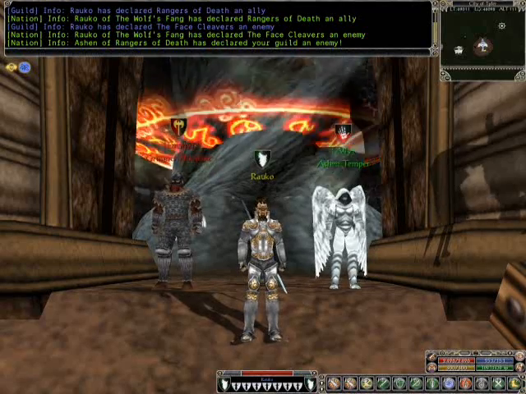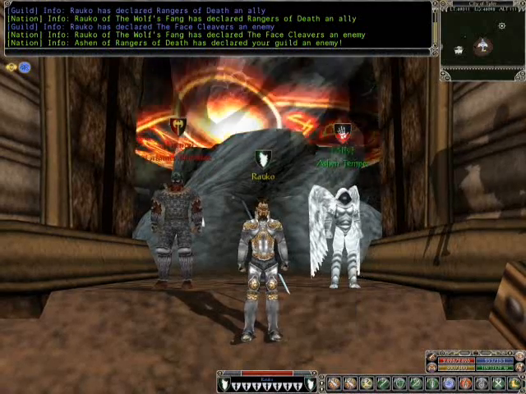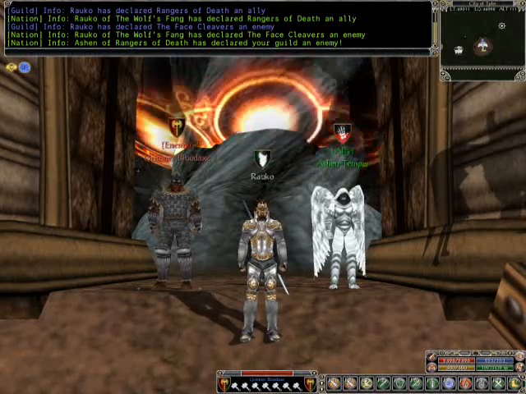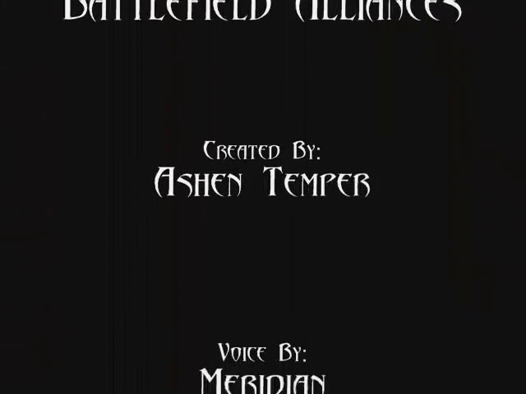Also, the individual's name will be shaded red for enemies and green for allies. Note that the name color displayed in the selection window is not the color of their alliance status, but still indicates the difference between your character's level and that of the individual selected. For more information about this system, visit the Chronicle of Strife.